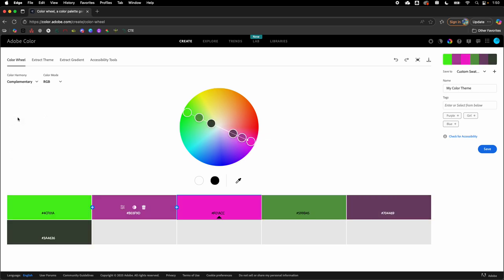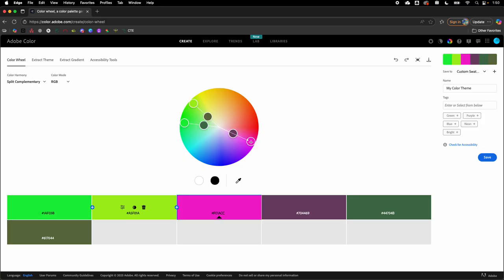There's several others. Complementary, then I'm going to get colors that are across from each other on the color wheel. If I do split complementary, I'm going to get colors that are across from each other on the color wheel, but it pairs a couple of analogous colors with their opposite, and so on.